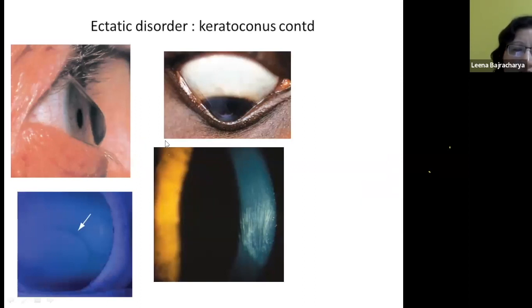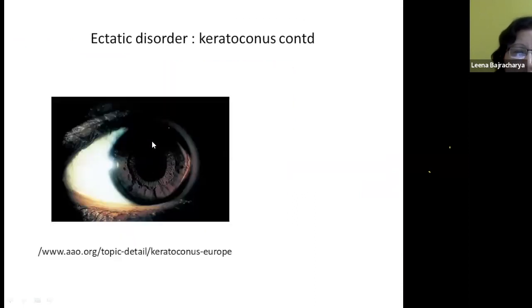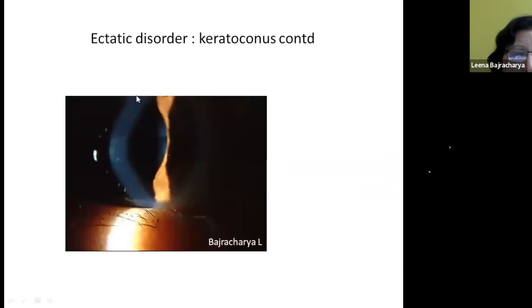There are various signs associated with keratoconus like Munson sign, and Fleischer ring, which is the iron pigment line at the base of the cone. This is Vogt's striae, which is because of stretching of the stroma. Rizutti sign is the triangular-shaped corneal reflection when the torch is shined from the opposite side of the cornea. Again, this shows the thinning and protrusion, and we can see the superficial scarring, which is a break in the Bowman's layer.